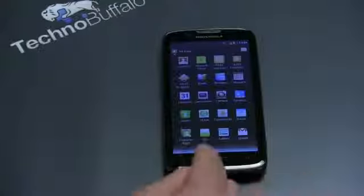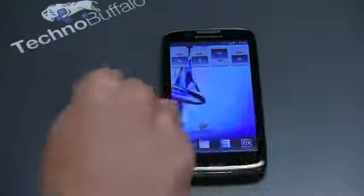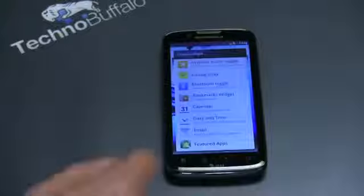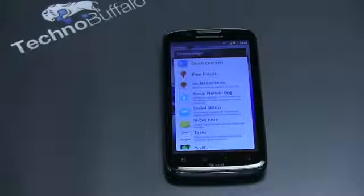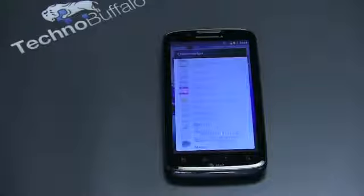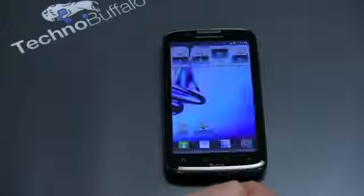Let's take a look at some of the widgets that we're going to have in here. Let's go to a blank screen, or close to blank screen. There we go. We'll hold that down, jump into widgets, and you can see what the choices are here. Motorola hasn't said much about the upgrade of this guy to Ice Cream Sandwich. The only time they've mentioned Ice Cream Sandwich is that the just announced Droid Razr will be getting it. But this is a top tier phone, so presumably at some point, Ice Cream Sandwich will be coming to this phone as well, although for now, it is running Gingerbread.